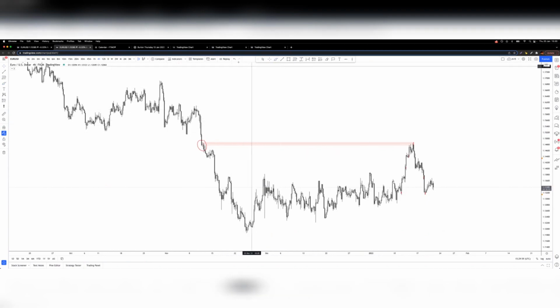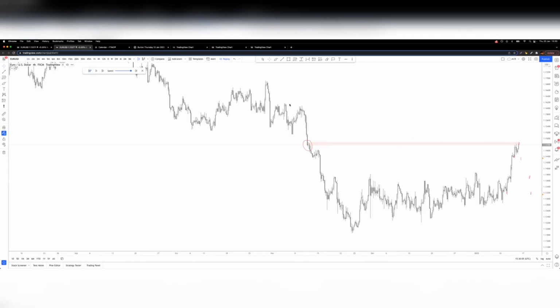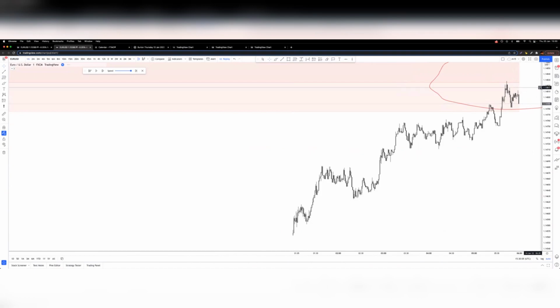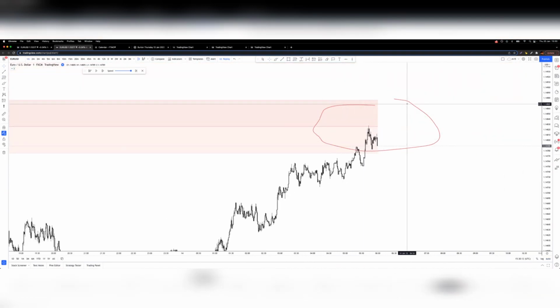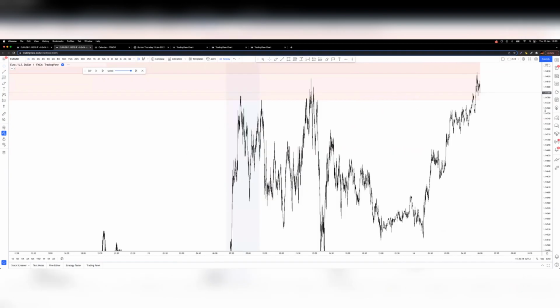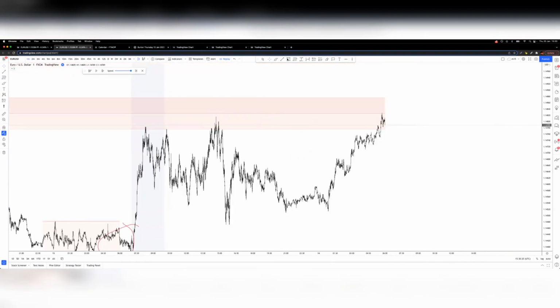So for example, I'll actually replay this, probably a bit easier, up until the actual time. So we have here a higher time frame mitigation that we're currently seeing right now. So now all I'm going to do is mark out my swing high and swing low. This is the swing low that we're currently seeing. This is where the move up started, so that's the swing low.